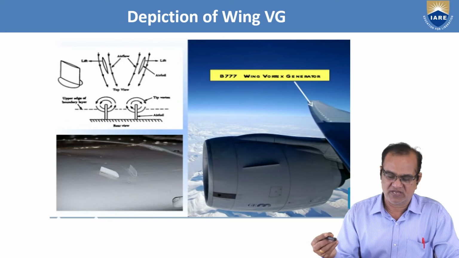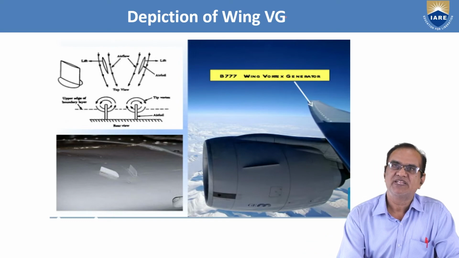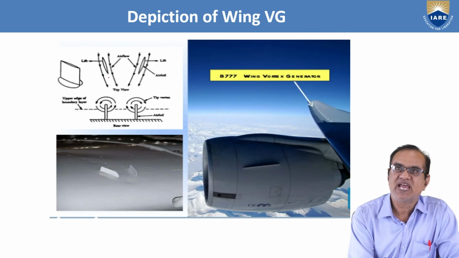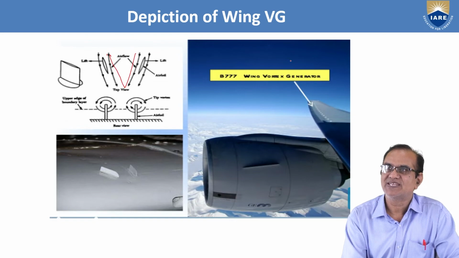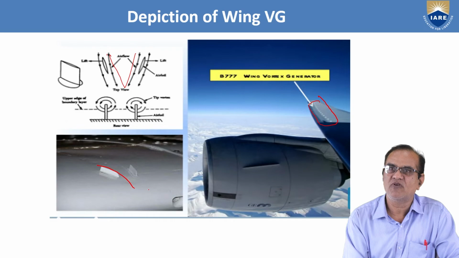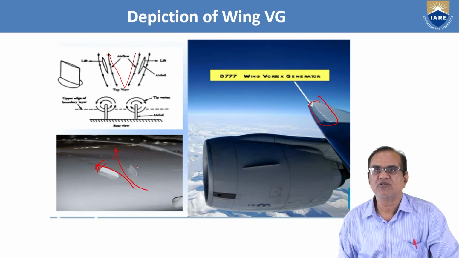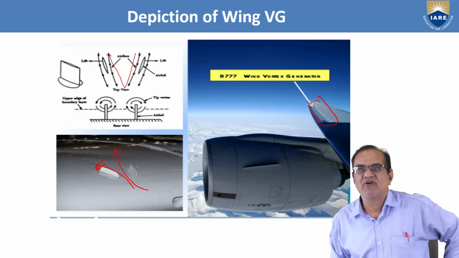Depiction of the wing. This is a vortex generator. You can see here, it is like this, and at some distance it is fixed. The airflow will go like this. It is shown in this diagram, a very small part. Flow will go from here and from here like this. So this vortex will be generated, and this will be very useful for high speed aircraft, and the drag will be reduced tremendously by using such a configuration.